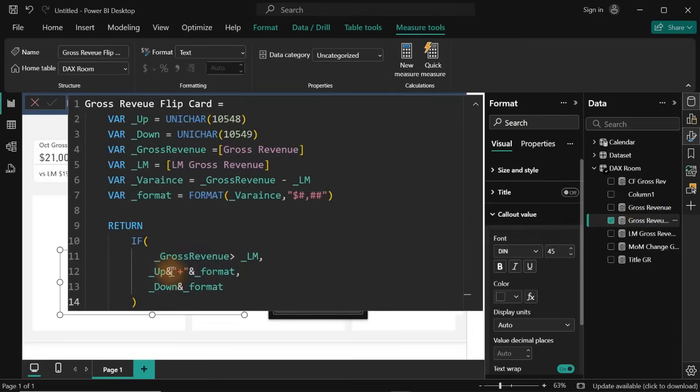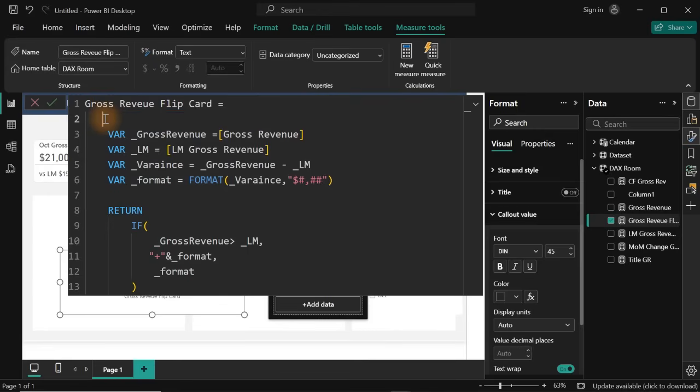So I can get off this particular arrow from here, and from this particular part. And there is no point in me keeping this ampersand for concatenation. So you now have something very simple, but you know how to get it done in case you want to have the arrow. Go ahead and hit the enter key.